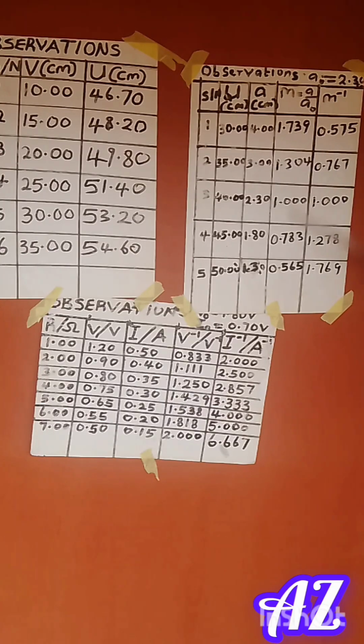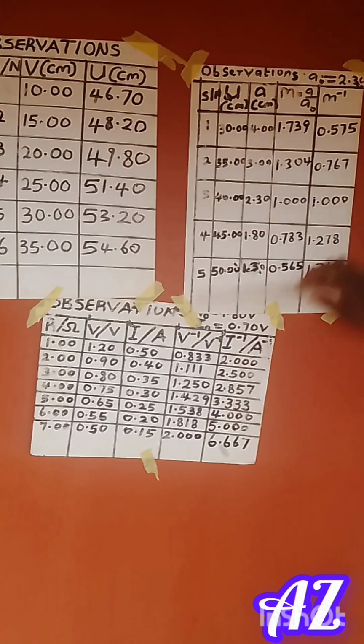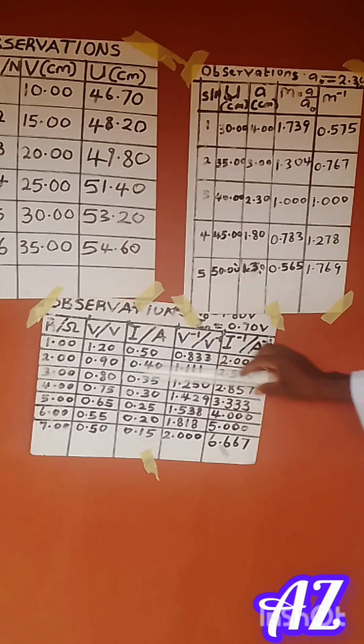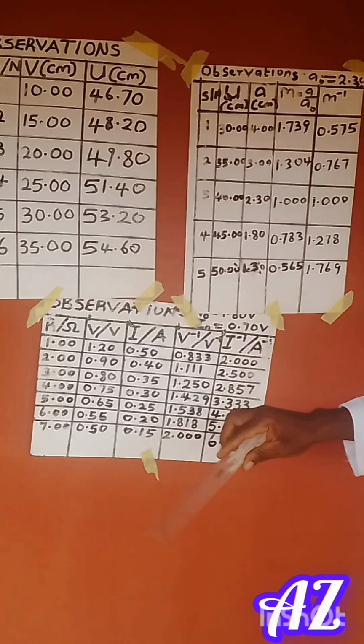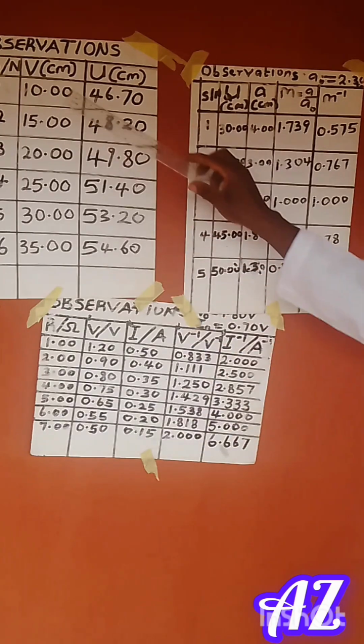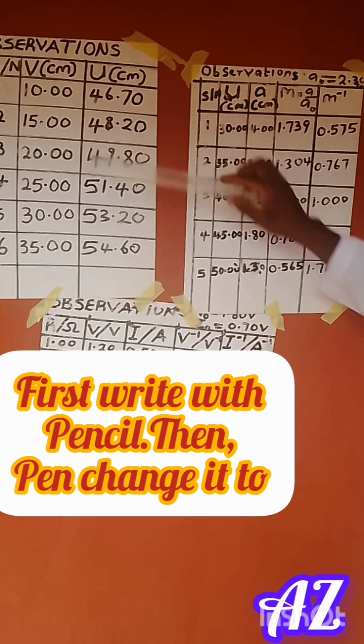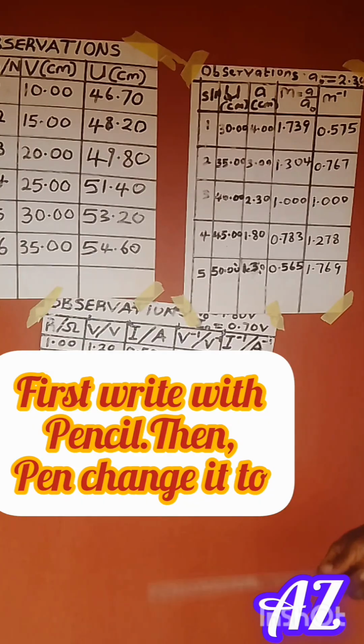So these are some of the common mistakes that students make in the exam hall. Very costly. Please avoid these mistakes so that you don't become a victim of them. Just take a good look at them and see how they are presented. That's very important. Please be neat on that day. How do you ensure you are neat? You make sure that these values are written with pencil first, before you actually change them to pen.